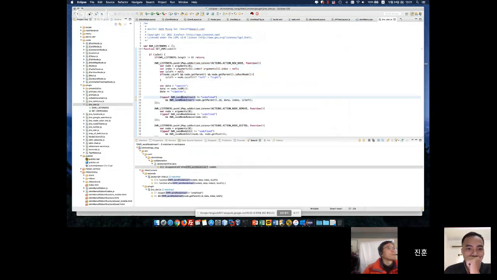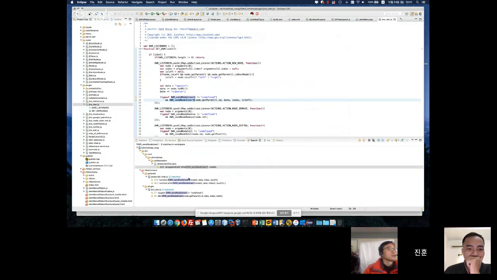Then an event called DWR send node insert occurs. So it calls the function. Is it generated? No, this function is called by this function here.